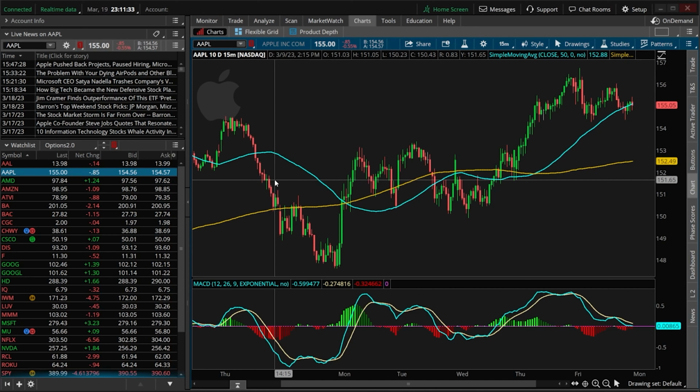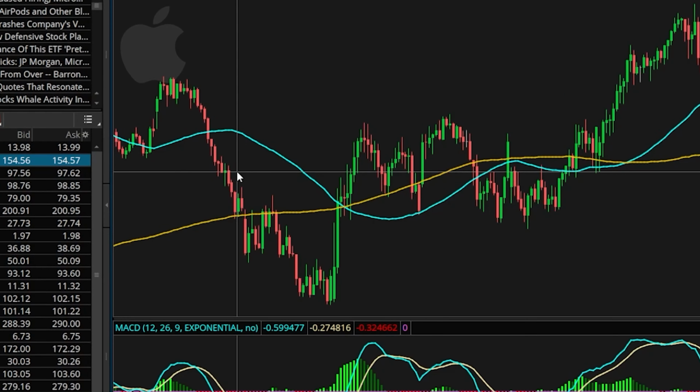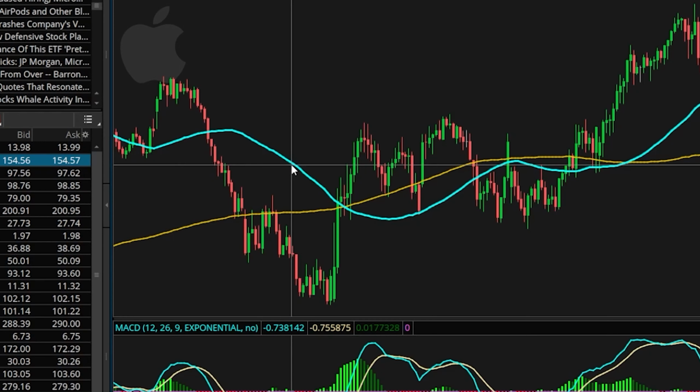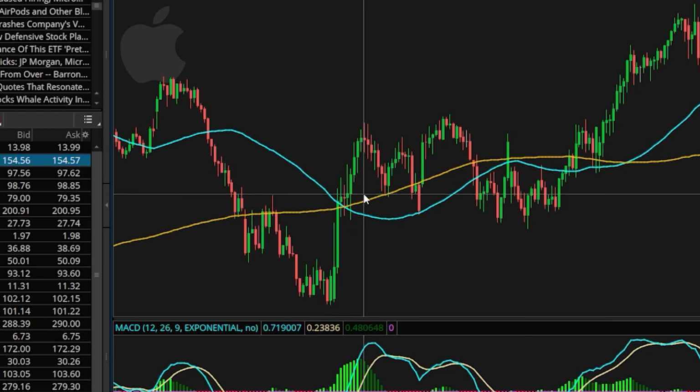For this one, we're going to be using the simple moving average to get an idea on the overall trend of the stock, while also using the MACD crossover as our actual buy or sell trigger. Now that might sound a little bit confusing, so let's come over here and take a look at my chart for just a second. Right up here at the top, you can see I currently have the 50-period moving average, which is currently this blue line right here. And I've also got the 200-period moving average, which is going to be the gold line right below it.